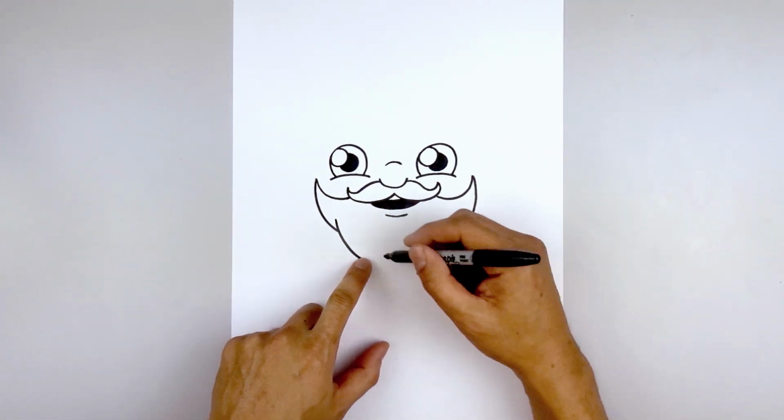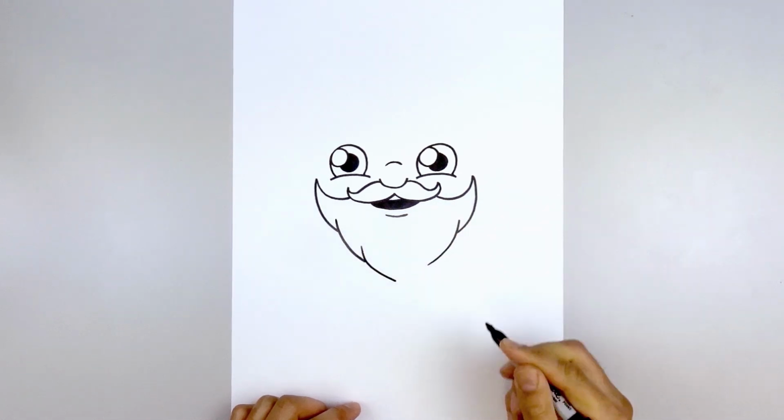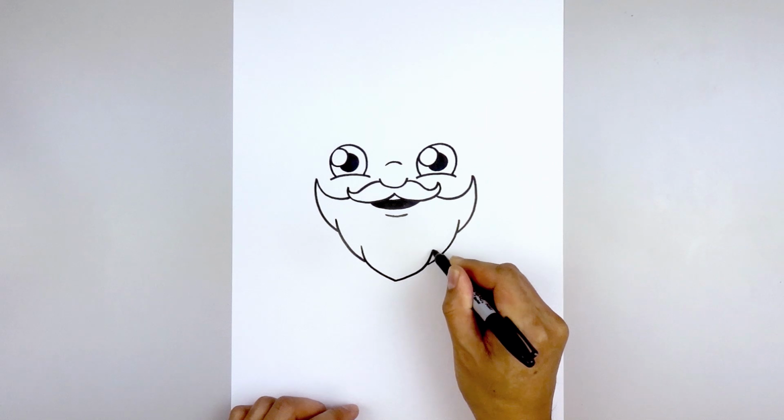And then we'll do that one more time. Stepping up, curve down, and in towards the center point. And curve out towards the right. And then up.